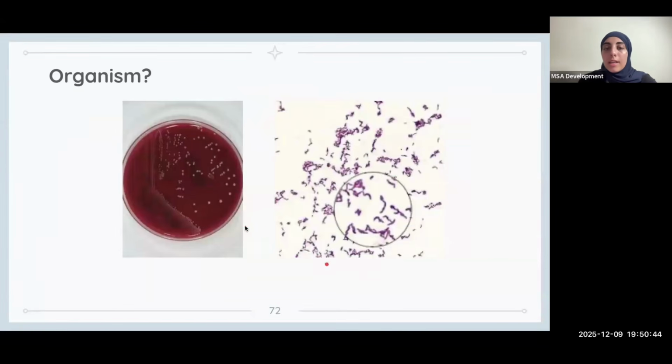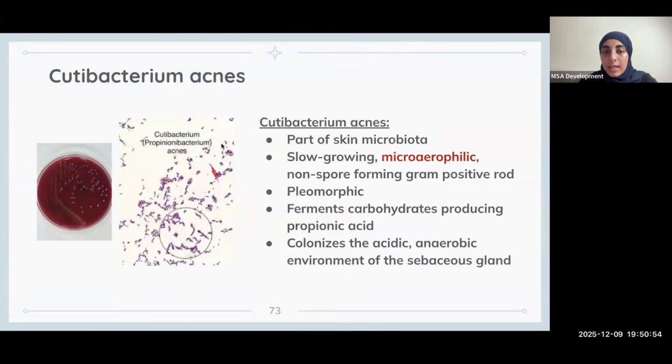Okay? Now, what is this organism? This is Cutibacterium acnes. And for some reason, they love this picture. I don't know why, they just love it. So I don't know what you're supposed to see. Cutibacterium is a gram-positive rod, okay? It looks like any gram-positive rod, but just memorize this picture. They always bring it. They always ask about this exact same specific picture. So just know this picture is for Cutibacterium acnes, okay? Which is for acne vulgaris.